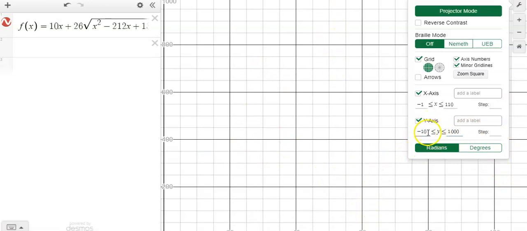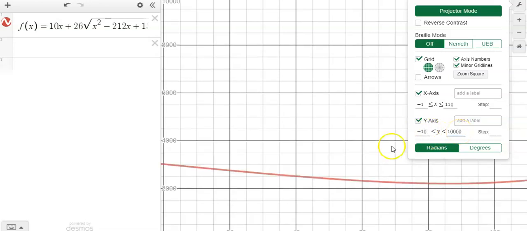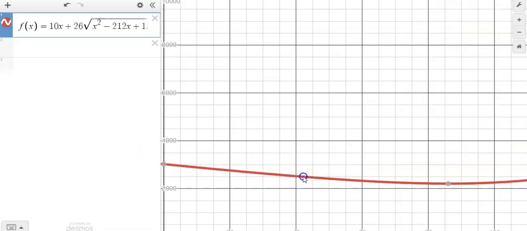The reason why I'm not going down in the negative direction is because we're talking about cost, and even though we're trying to minimize it, it's still not going to be negative for sure. So let's add on another 0. Now our graph goes all the way up to 10,000, but we kind of went way too high. If you like your graph to look a little bit neater, you see that it starts at 4,000 here. So you can adjust this to 4,000, or you can just click on where your graph is. And here is what your minimum value is going to be.